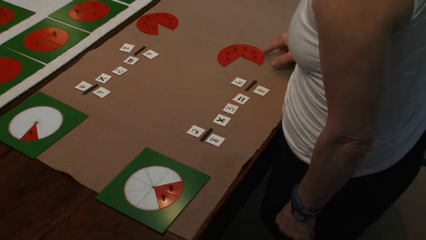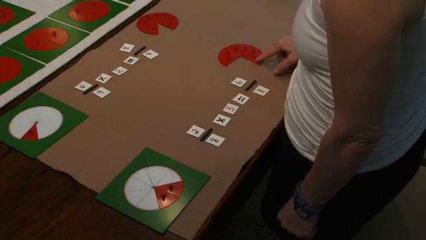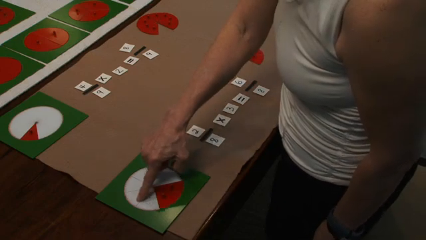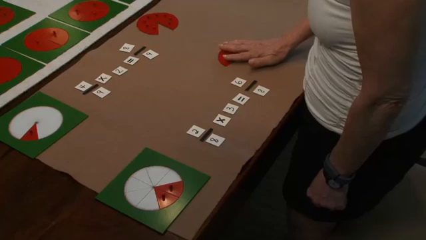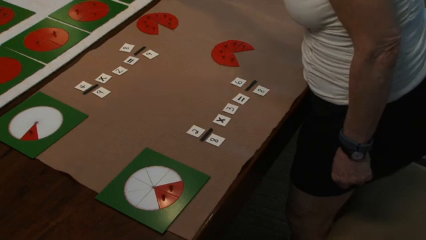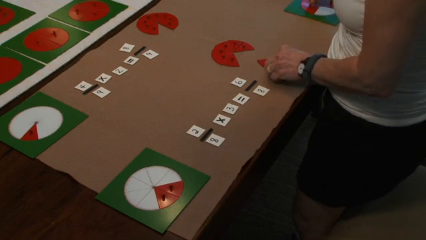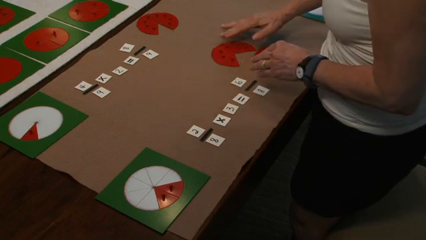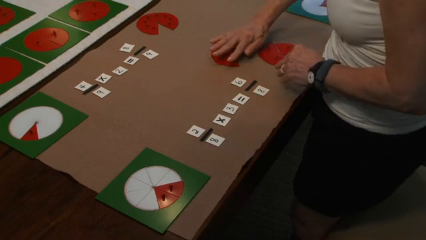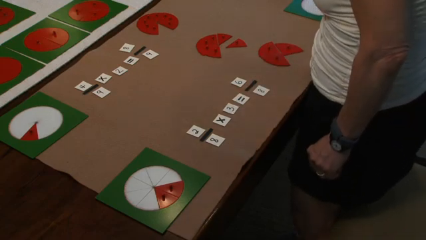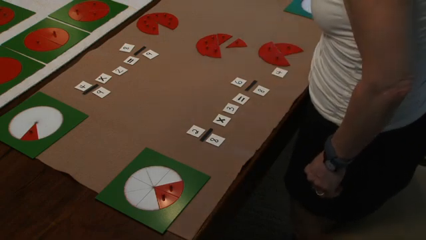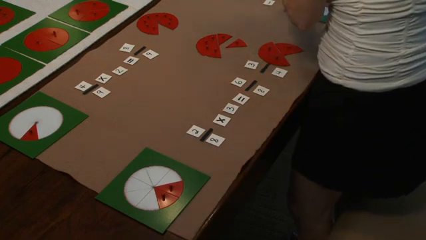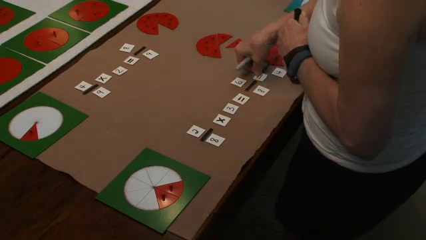When I look at 6/8, it reminds me that I might be able to reduce the number of pieces and still have the same fractional value. So I'm thinking of another fraction with the same number of pieces that equals 6/8. And for that, I have 3/4. So I can also say that 2/8 taken 3 times equals 6/8, which also equals 3/4.